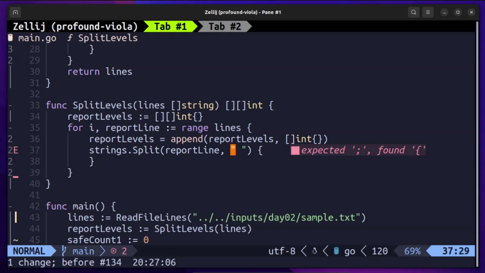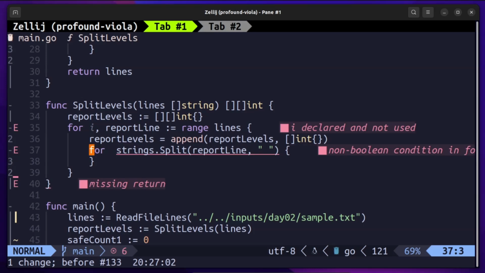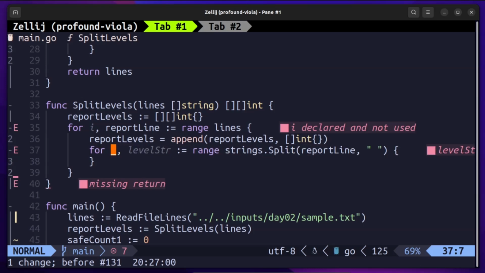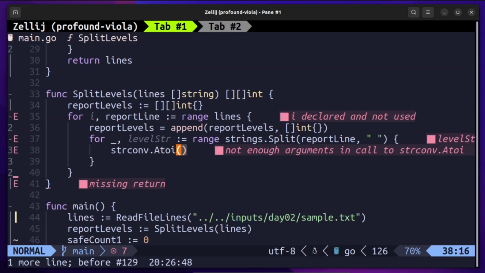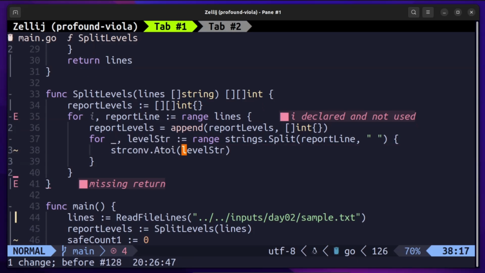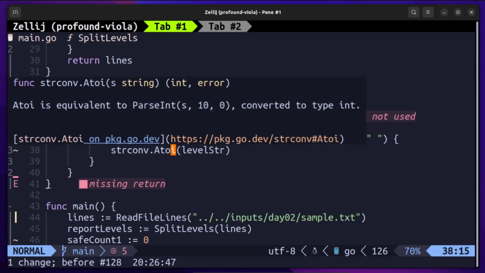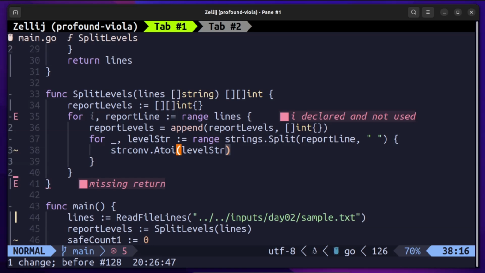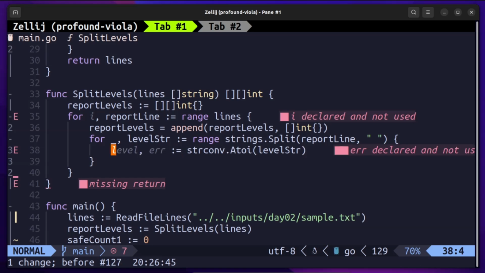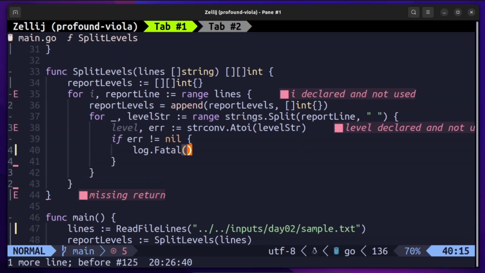So we iterate over those strings, that will be level string. So we'll have individual numbers in levelStr, and with that we will convert that levelStr into integers using strconv, that is the string conversion package from the standard library, which will use the Atoi function that will take in a string and return either an integer or an error if there is some issue with the conversion. But in this case it won't error because it is fine. If there is an error, we'll log it out or panic from the function. That won't happen, but just to keep it clean.